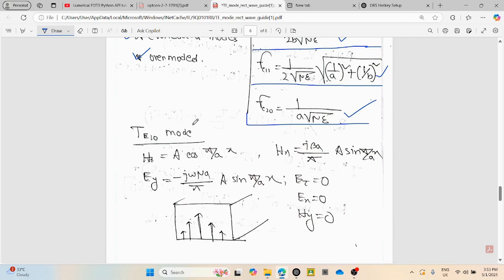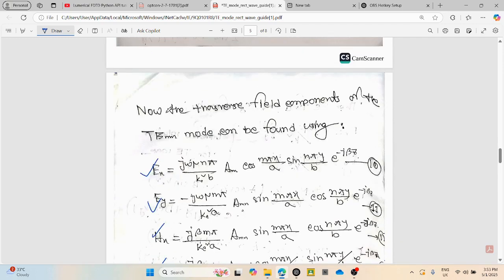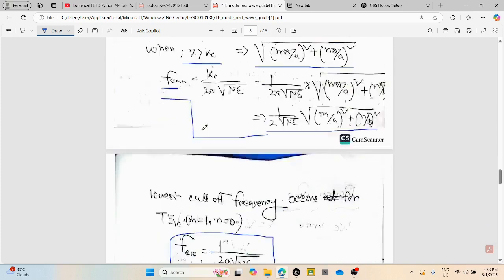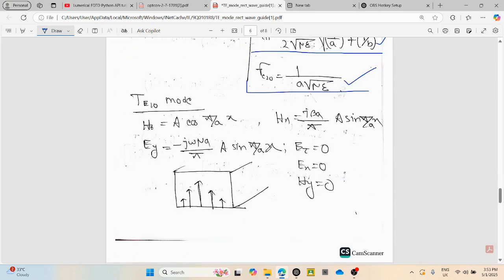Here m is equal to 1 and n is equal to 0. After plugging in the values of m, n, kx and ky into the field components equations, we get this simplified equation. And here we can see the field pattern of the dominant TE10 mode. It shows one half sine variation across a and is uniform along b. Its electric field peaks at the center and goes to 0 at the side walls, like this. We typically design to operate above its cutoff but below the next cutoff to ensure single mode propagation.